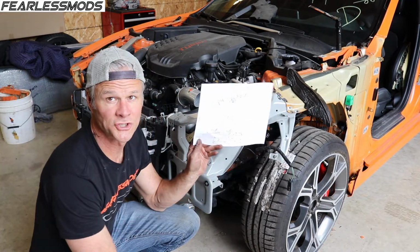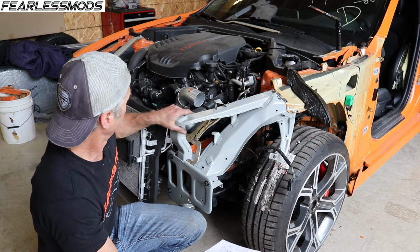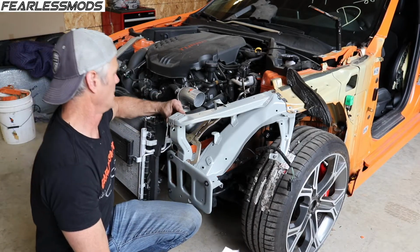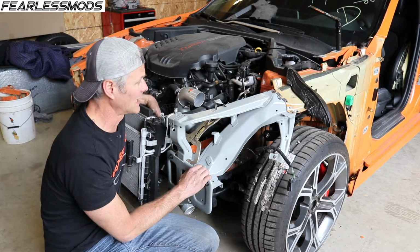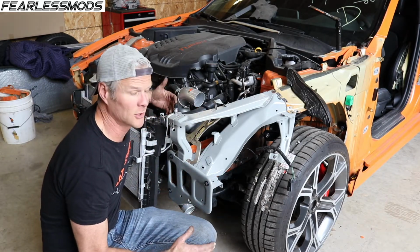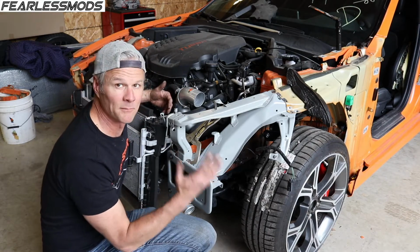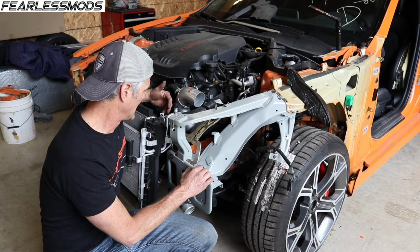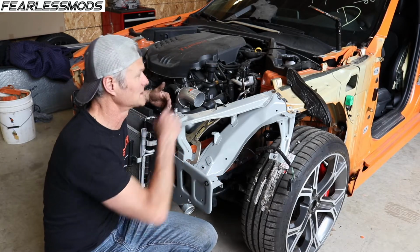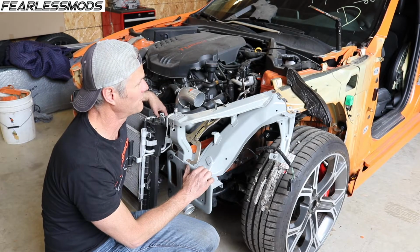This is the sheet that has all the measurements that we need to use to locate everything and make sure that we are all lined up perfectly. First thing I want to do is go ahead and get a couple measurements and see how close we are. Once I know how close we are, I can then go ahead and pull this off, clean everything up, get the weld through primer on there, and then put it back together and get ready to start putting in some welds in these spot weld holes. Let's build a quick little bar for taking measurements.